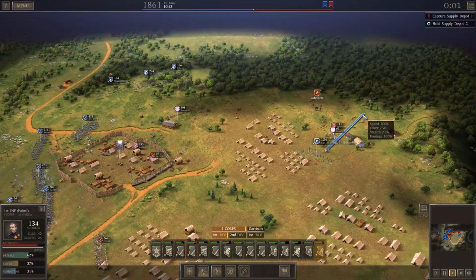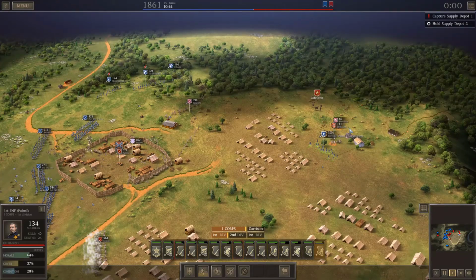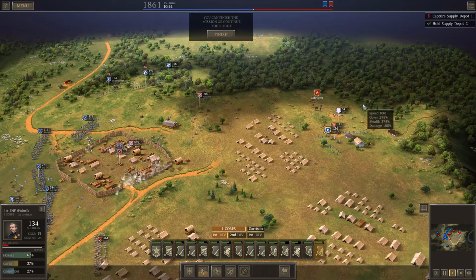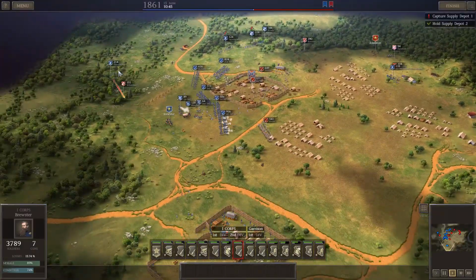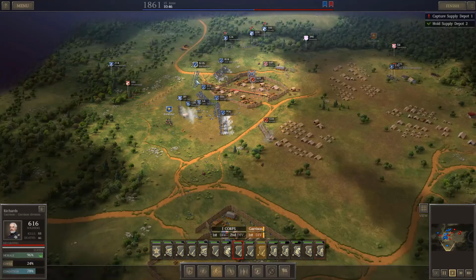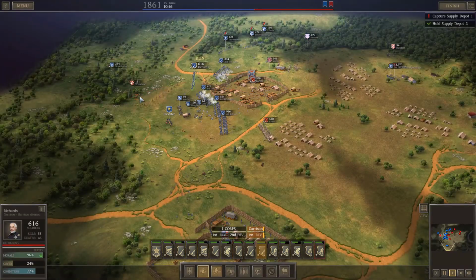So we will soon push into the fort, but I'm only too happy for the AI to continue to walk into this fort and get shot at from 3 or 4 different units and 2 different directions and all that kind of stuff. These units basically instant shatter. Instant rout.